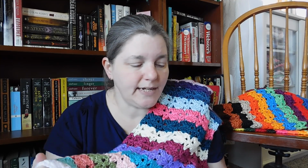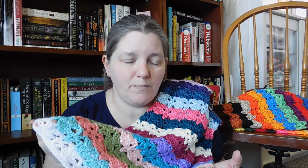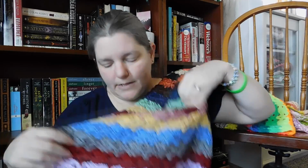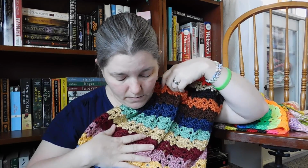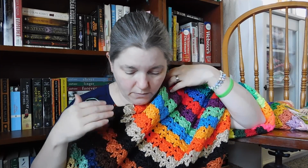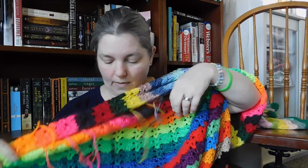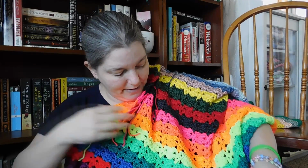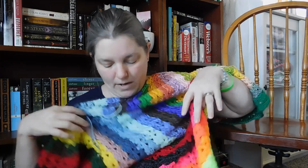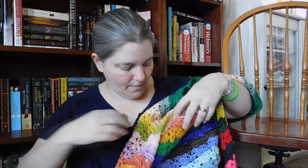So that's what I did, and because I like lots of colors in my projects, in my blankets, I did every single color they have. I know. I don't know. It sounds crazy when I say it all out loud. But I enjoy working with a lot of color. I mean, come on. These neon colors, look at them. They're so pretty. So that is my color sample blanket.